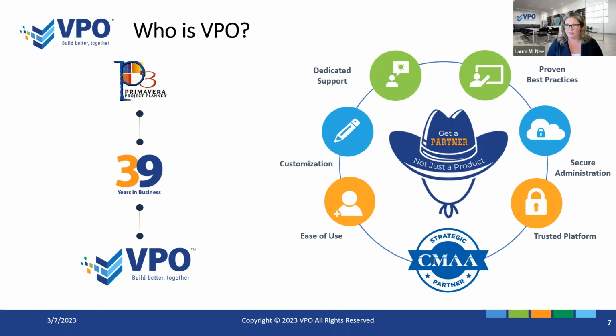It is important: no two cloud-based systems are the same. We really chose the Microsoft platform to host our system of VPO because Microsoft has 99.9% guaranteed uptime, but it also passes all the regulations for compliance and regulatory systems. And most of all, from an adoption perspective, it's something that's easy to use. It's familiar to people from what they use on a daily basis, like Word and Excel and Outlook. So you don't have to spend multiple days in a training class to get up to speed on using VPO.